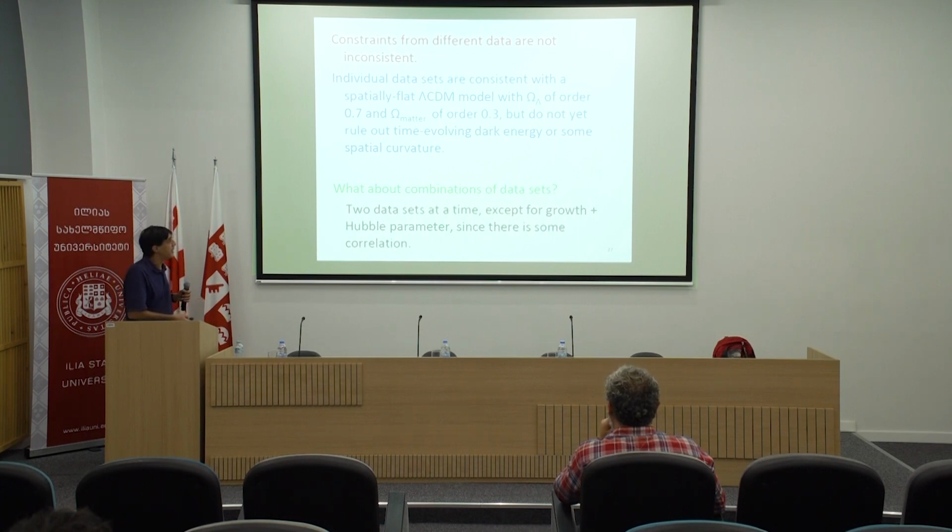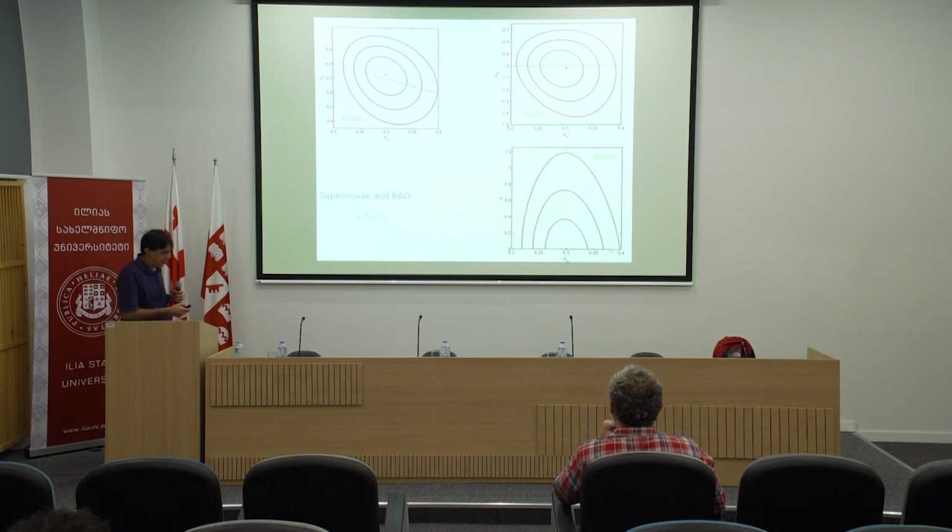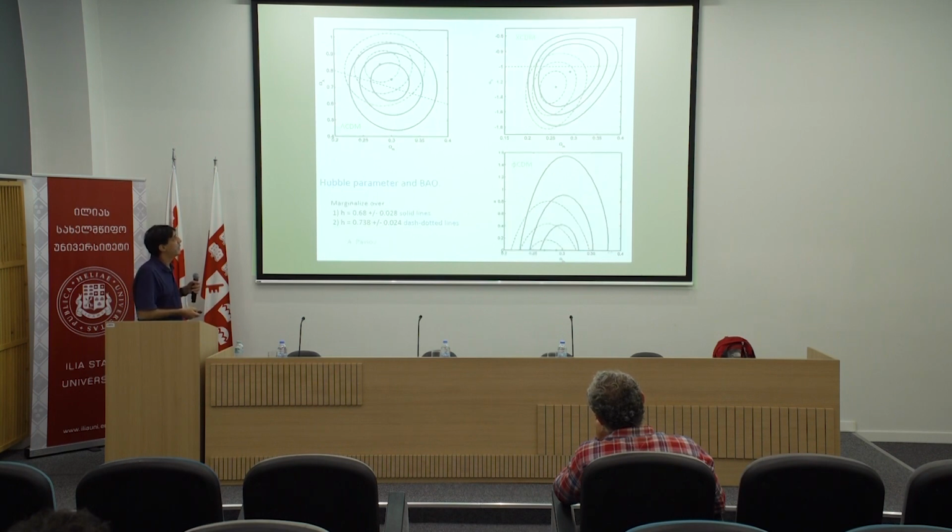And the next obvious step is to do this two at a time. And the only thing that changes is that, so this is supernovae and BAO. The parameter space is smaller now because the contours are getting tighter and tighter. Again, the standard model is pretty good, but you can have space curvature, you can have dark energy dynamics, and it doesn't matter what data sets you use here in pairs. If you use the Hubble parameter, you have to account for the Hubble constant. They shift.